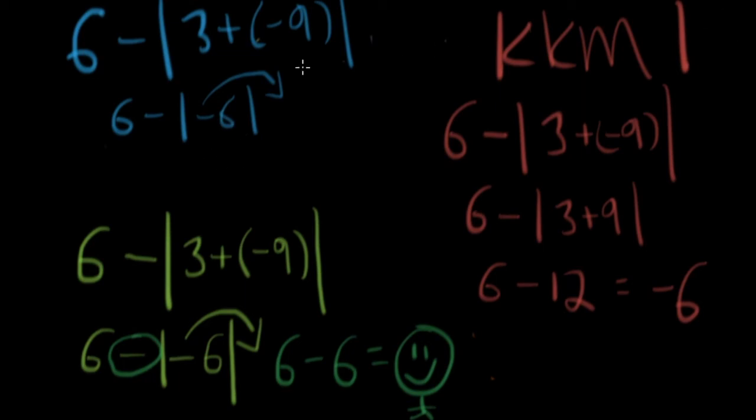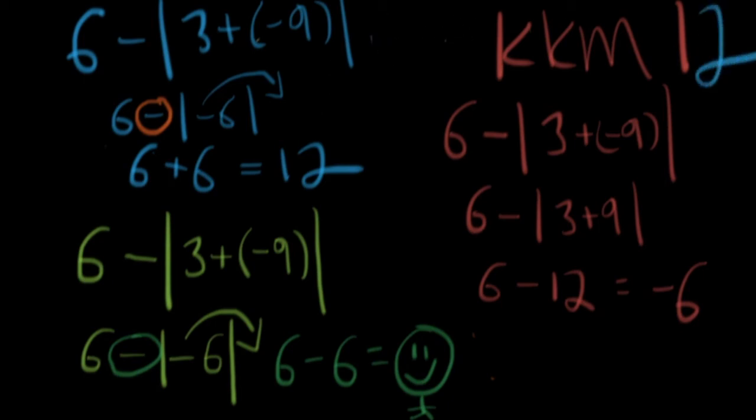Okay, and this is what happens. Students forget about the minus being on the outside. And they think, well, I don't know, it's kind of close to the bars. Let's just make it positive. Students will go, I can't believe it, but they do this all the time. And they go, fine, this would be 6 plus 6. So my answer is 12. Also wrong. Tears will start. People will cry. Those are the KKMs, 1 and 2. Don't fall into that trap.